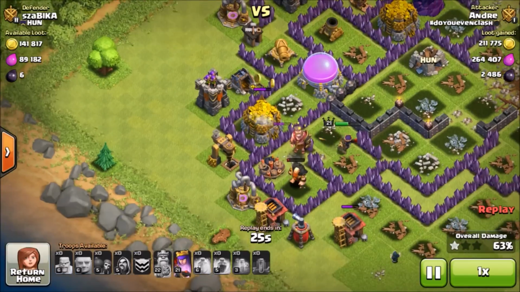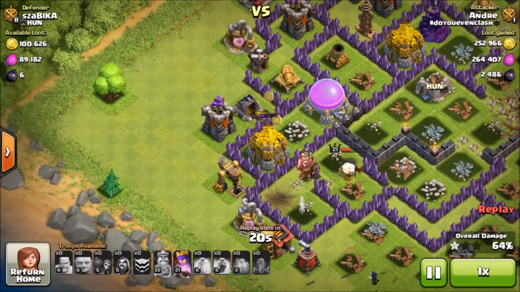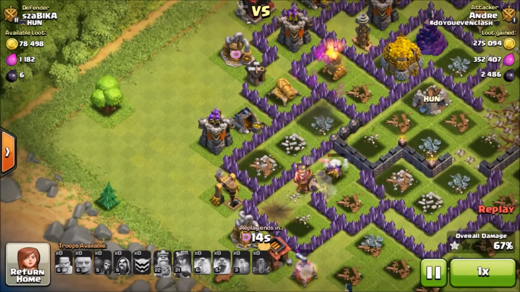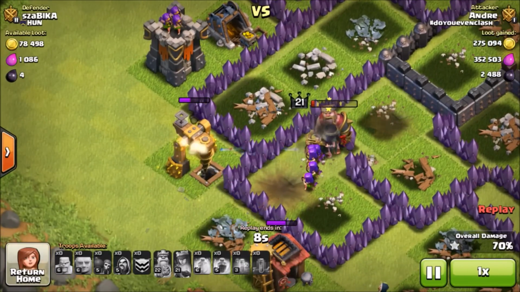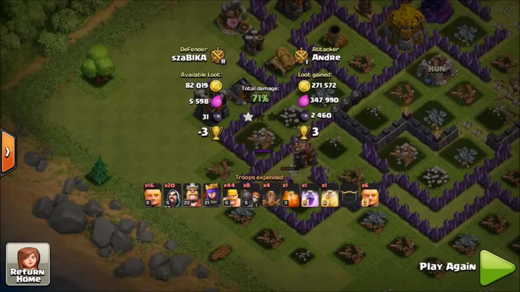even while making wizards. You can do this with G-Barch, where you're making archers, but I like to do it with wizards just because it's kind of fun, and even though they take a little bit longer to train and they cost a little bit more elixir, they definitely pack a huge punch, which might help you get a lot more elixir and gold in the long run. So as we're cleaning up this base, we have 275,000 gold, 352,000 elixir, and almost 2.5k dark elixir. So that's a pretty good raid right there.